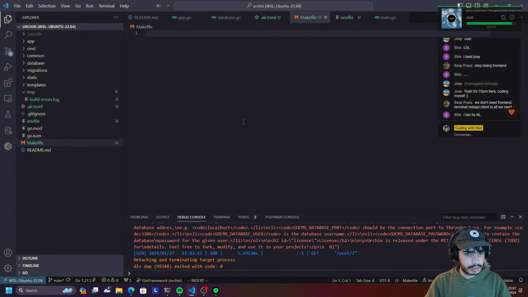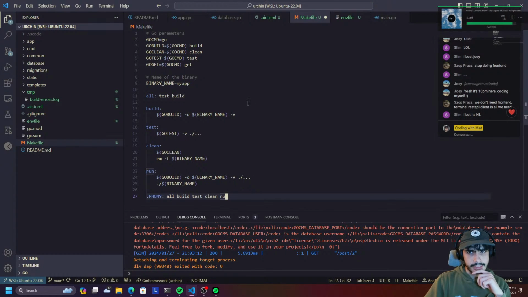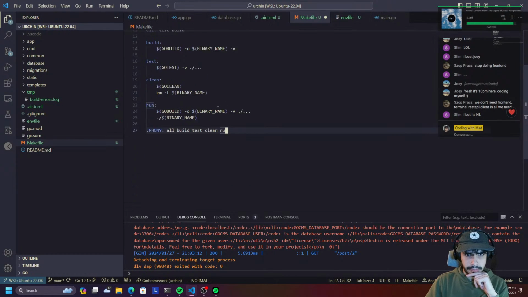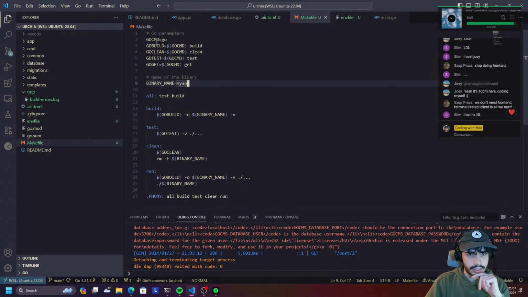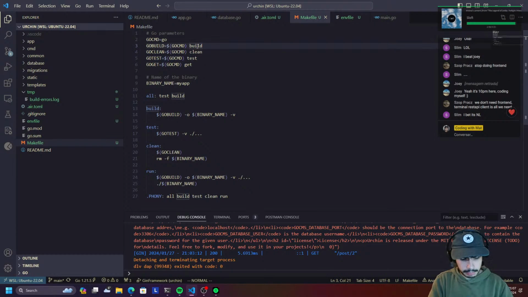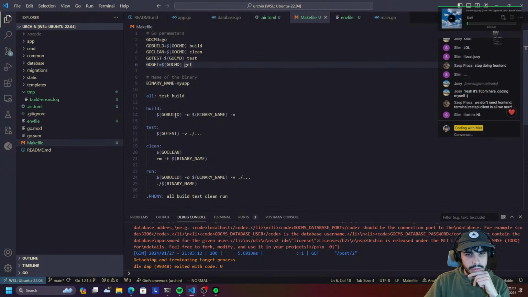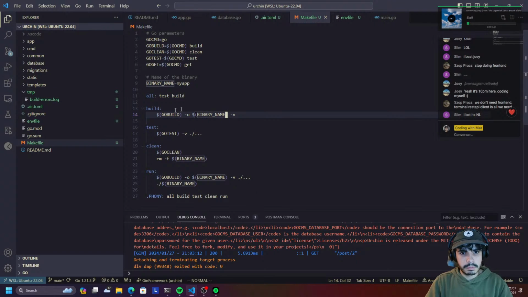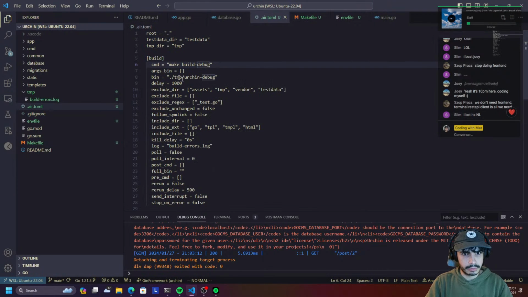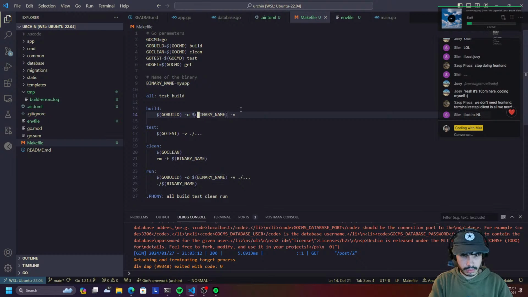Anyway, so we go into the makefile, copy and paste all of this. Let's see what ChatGPT has blessed us with as a makefile. Let's see how good it is. So we have the go command, we have go build, go clean. I mean, these are kind of bloats. I don't need to have like macros just for this, I guess, right? But it is what it is. So go build -o binary name. Yeah, let's match this binary name with whatever's on Templ so we can live reload things. So temporary urchin debug. Okay, so we're gonna put into temp binary name.